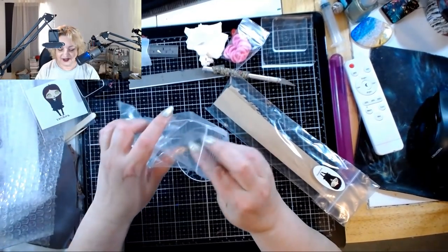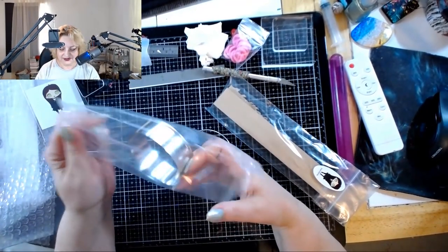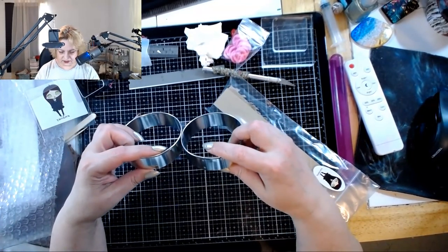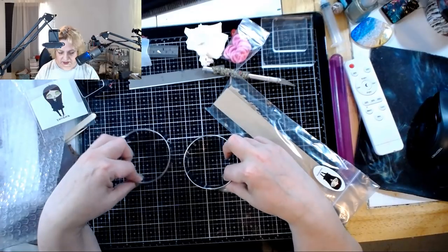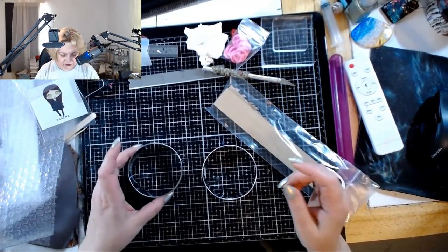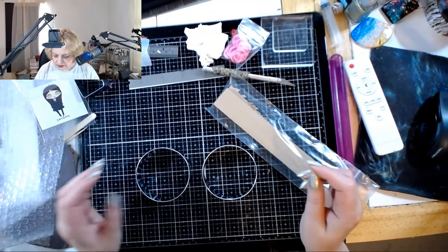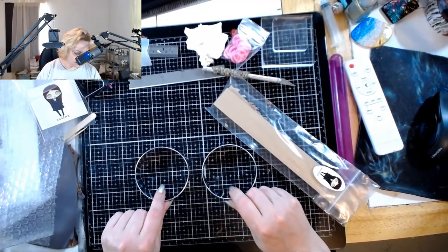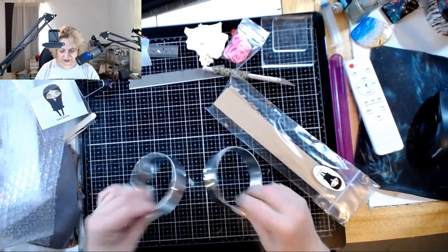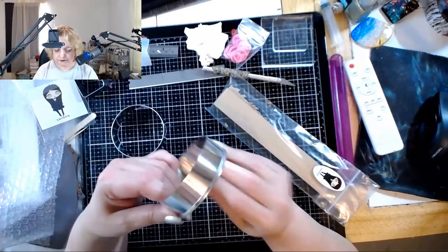Yeah, we'll see. You didn't have time to take care of it yet. Okay, so they are both the same size, so it's a good thing because you can do two at the same time. You don't have to wait. And they look like they are exactly the same size.